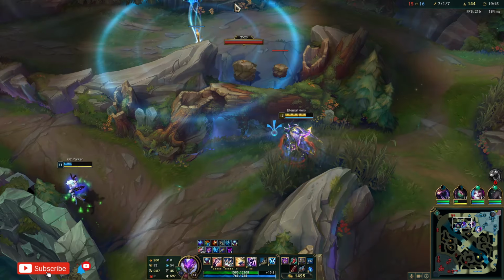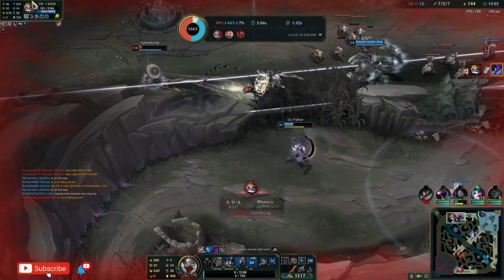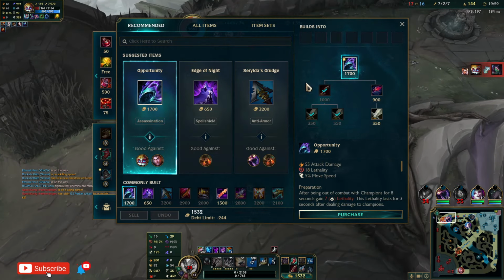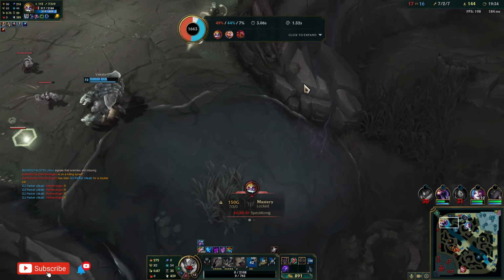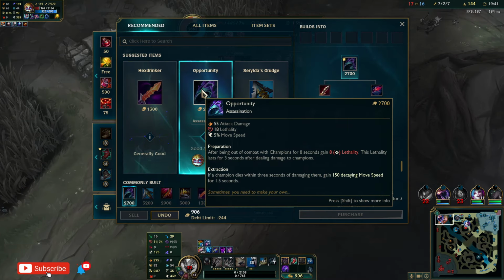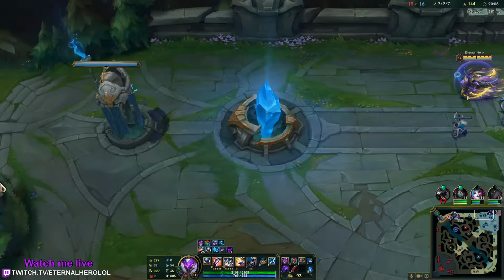Where is she? And there's no way. Dude, Heimerdinger is so stupid as a champion. At least I guessed right, she was on this side. Yeah. Why didn't I just wait out? Could have approached from a different side. Oh, they actually survived. I need to step up my game.